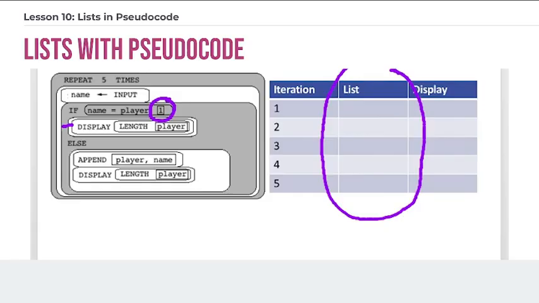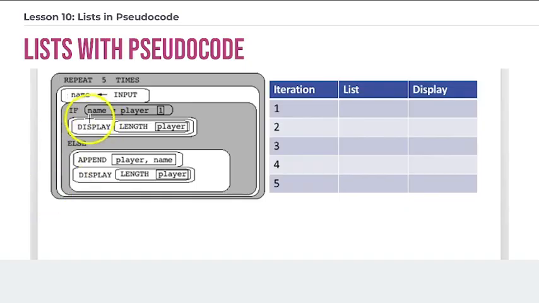All right, so anyways, right now the length of player, that list, is 0. It's empty. And then another important word shows up if the name is not equal to item 1 of player. If it's not, we are going to append, which is a fancy word for add, but add means something totally different mathematically, so we have to use a different word. We can't say add, we use the word append. We're going to append to the list called player whatever name currently is.